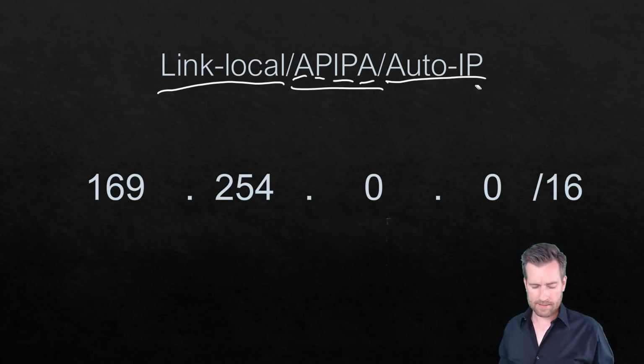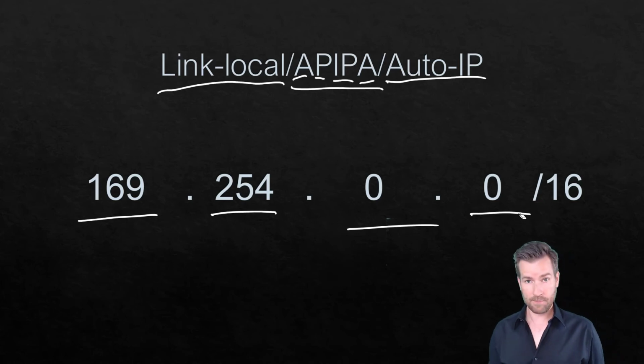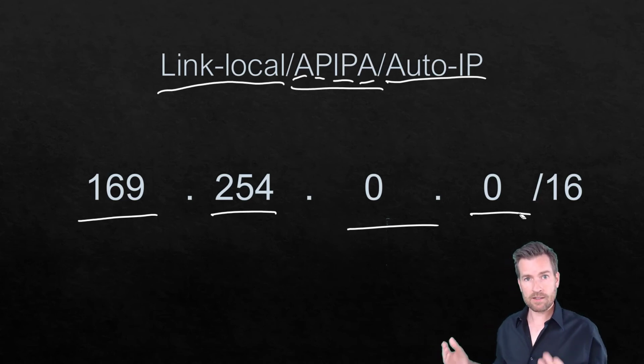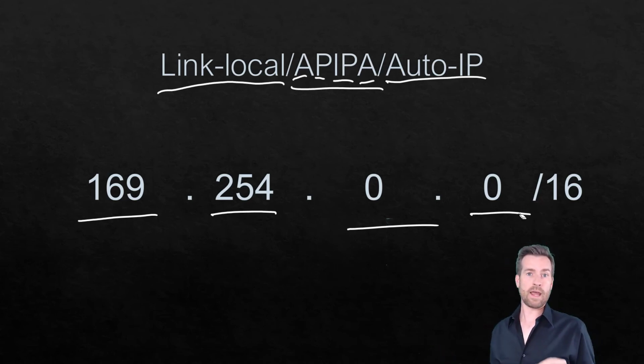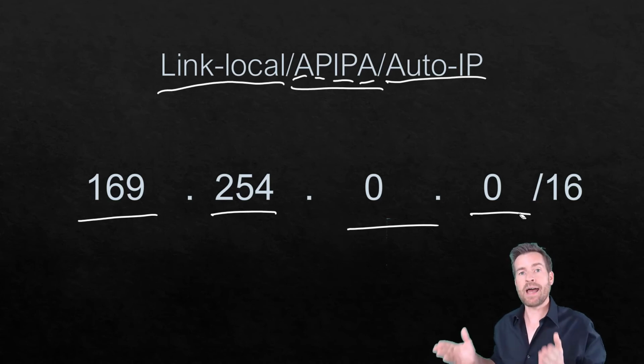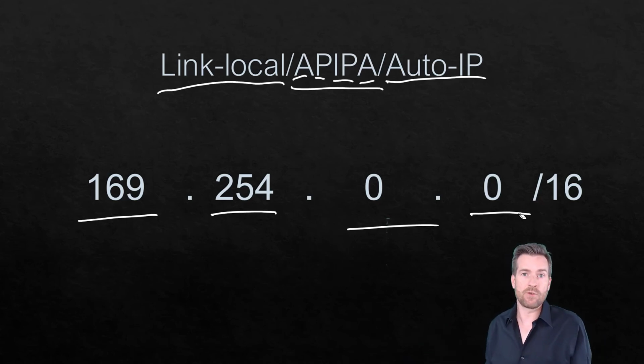So I'm just going to take a 169.254.something, and it will randomly choose these last two octets. It will randomly choose a number and assign it to the computer. That way, devices that go through this process will at least have some number assigned to them, and that will help make that machine addressable in some way. So let me give you an example of this.